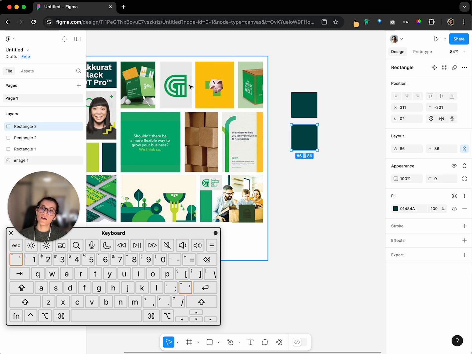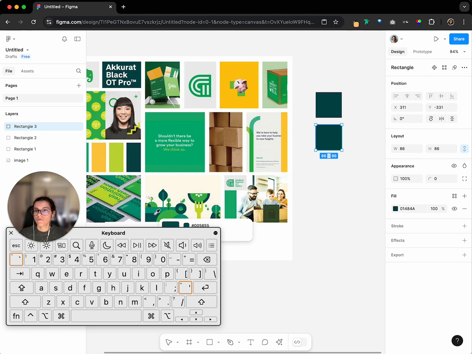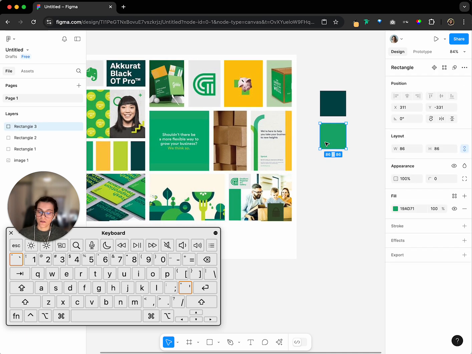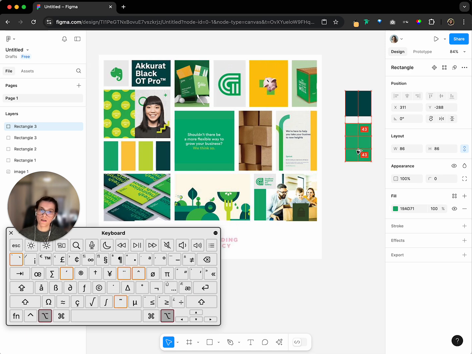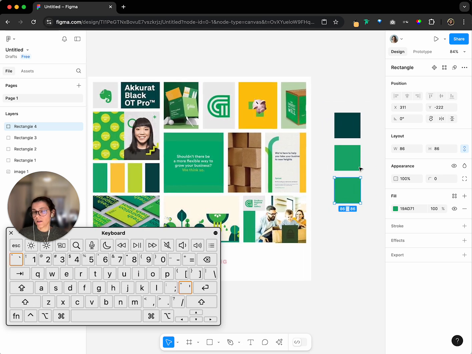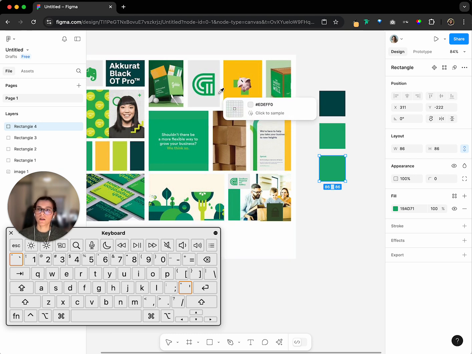So let's say my secondary color is gonna be this one. And let's say I'm gonna press Option again, because I want to pick, I don't know, an accent color. So I'm gonna come here and pick this yellow.